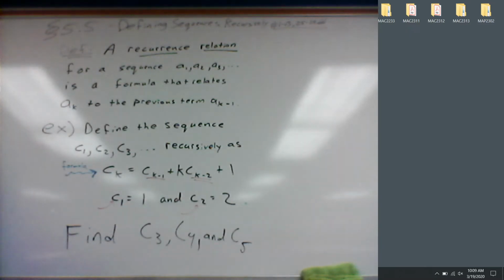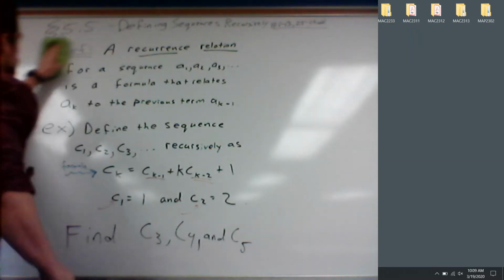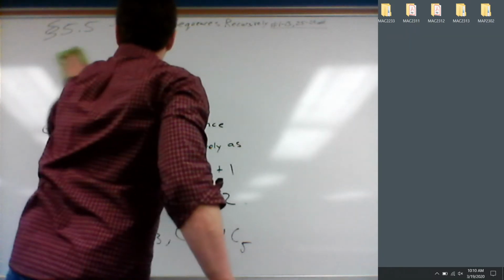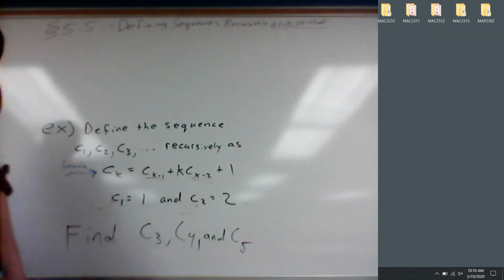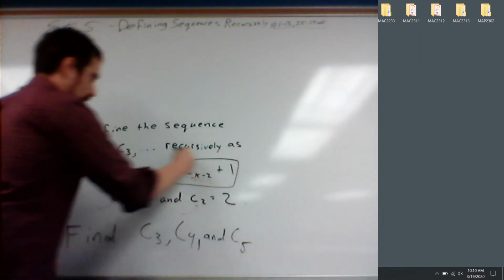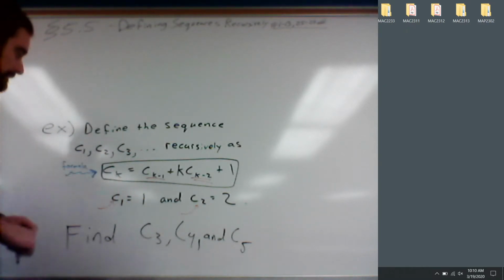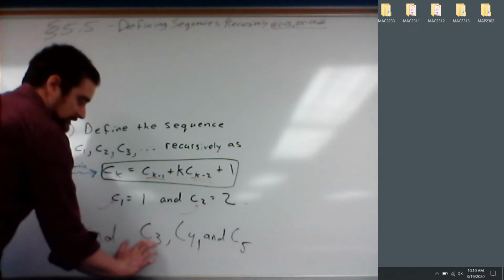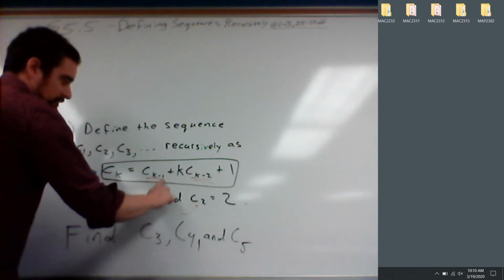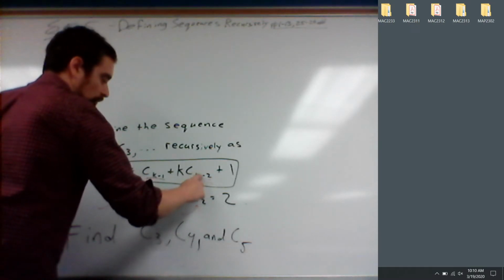So that's all the problem wants us to do. We erase the definition and we can work right above this and see what those next three terms are. So let's take our formula, C_k, the formula to find the kth term here. We're going to use these previous terms. If I want to find C3, then k has to be 3, which means this is 3 minus 1, that's C2, we got it. This is 3 minus 2, that's C1, we've got it.